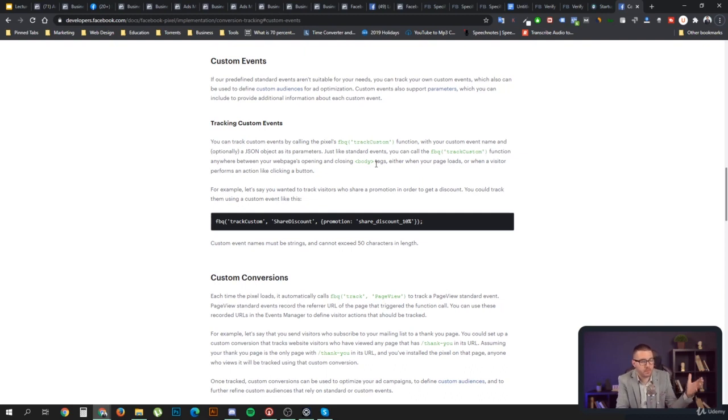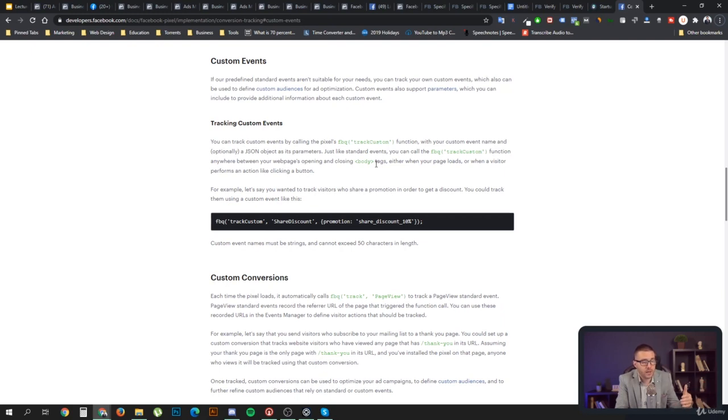Meaning that you tell your campaign, hey, I want to optimize for this custom event. That's pretty much always a bad idea, because Facebook is not going to be able to match that event to anything, and you're basically going to end up with no optimization. And therefore, you only want to optimize for the standard events.